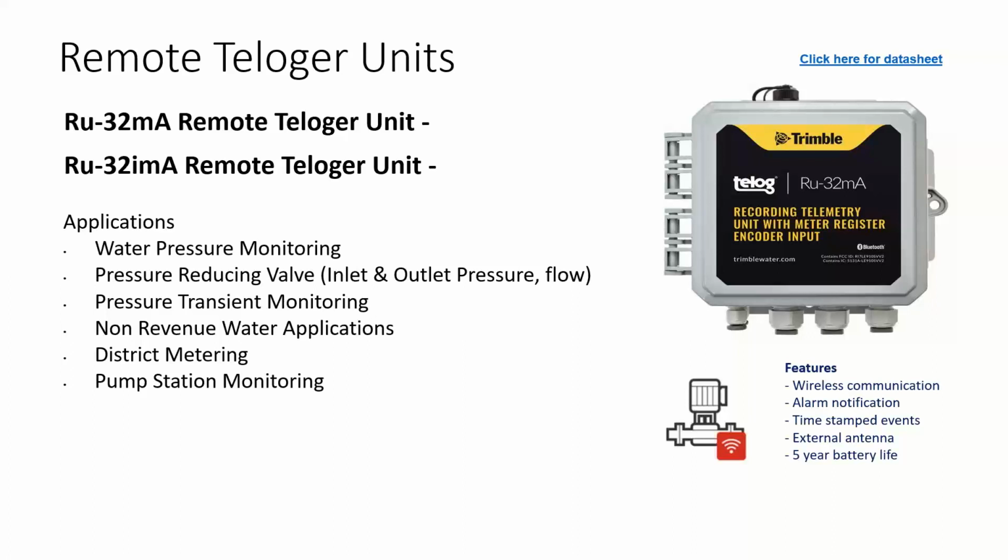So typically what will happen if you don't have any way of monitoring what's happening at your PRV, you almost have to wait for an event to happen. And by that point, it could be some sort of a catastrophic event. Meaning if a PRV fails, that's going to impact all the pipe going down the line. It could create many bursts. It could create all sorts of havoc at customers' homes by high pressure coming into their houses. And this gives you the ability to monitor pressure at the inlet, the high side, and monitor on the outside.